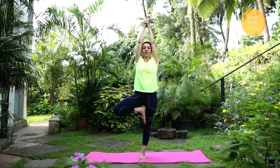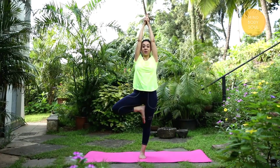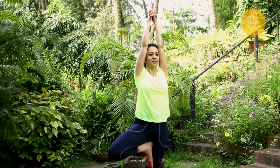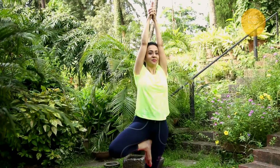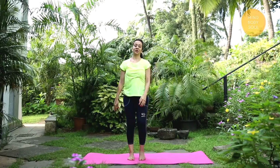Few more breaths. Fix your gaze on a spot at eye level, a spot that's unmoving, and stay there for a few more breaths. Gently release the arms and release the leg. Shake that leg out.